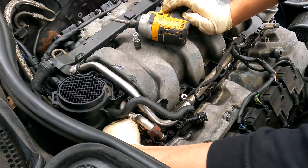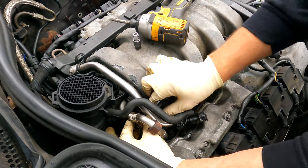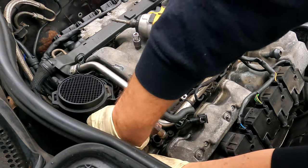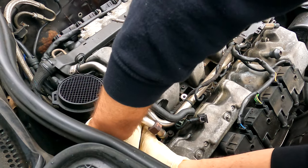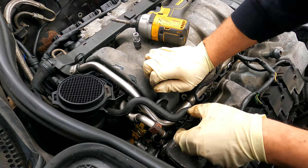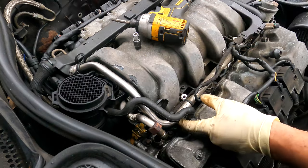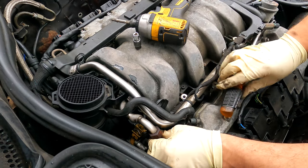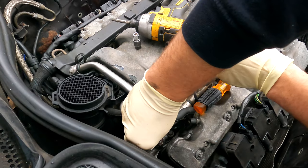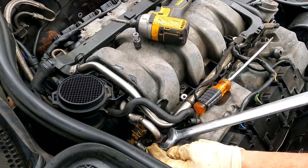Torque. Make sure you put the vacuum hose in the back there. Put your clip the connector in. Clip the connector in for the injector. Install this flexible pipe that goes to the back of the intake. The 24 millimeter.